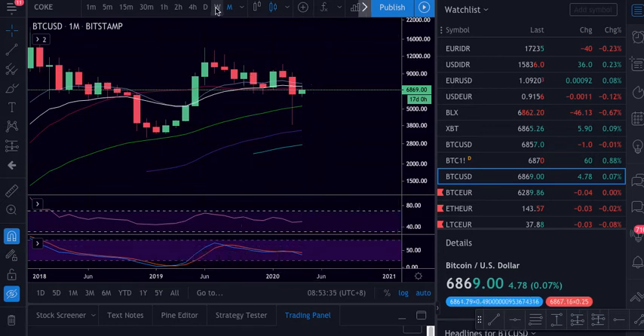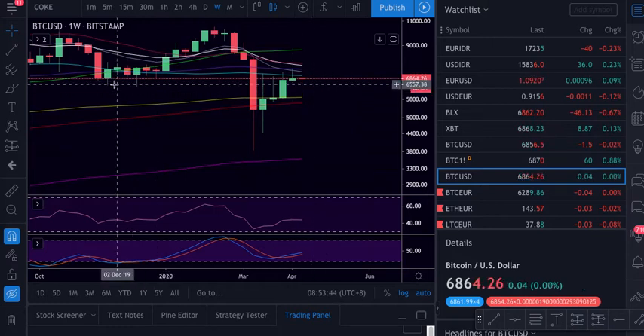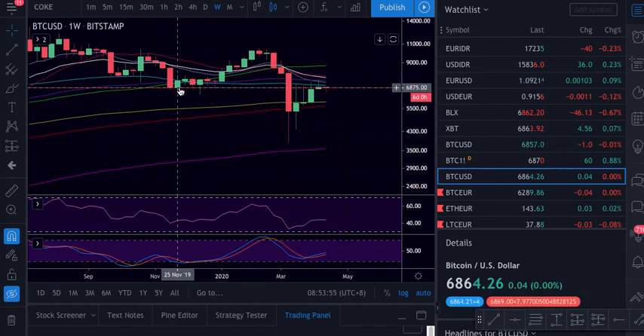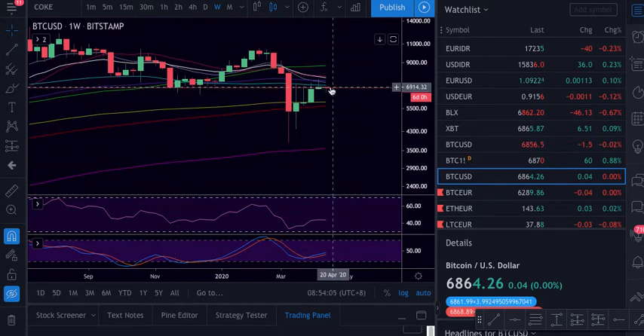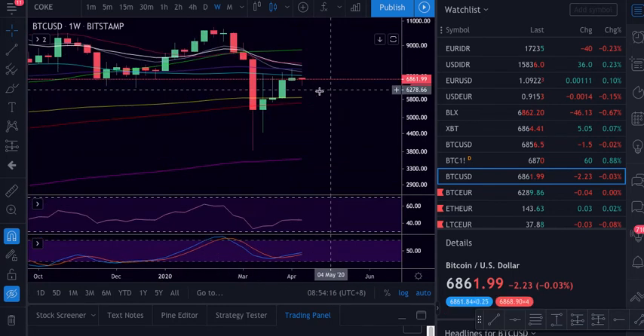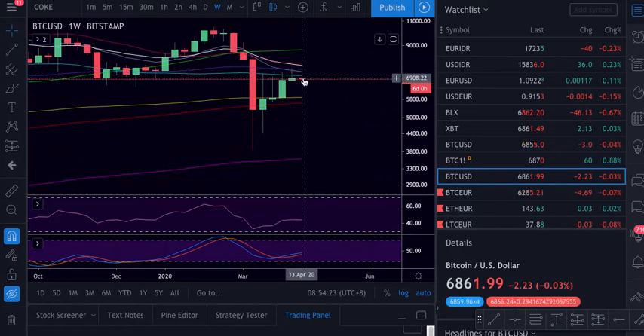The indicators are still neutral, so it doesn't matter too much. On the weekly we are bouncing from this area — that's where you have to check the trades. When the price goes down, check the last weeks or candles closing. If the candles close above this area next week we go up; if below we might go down, especially if we close below this one here. Just by reading the candles and the supports and resistance — not even using the moving average — we rejected the 89 and the 12.